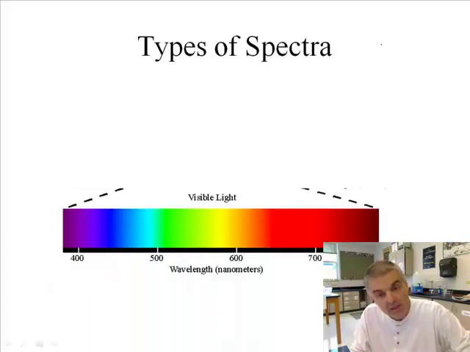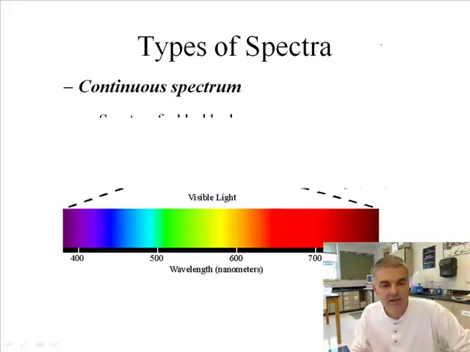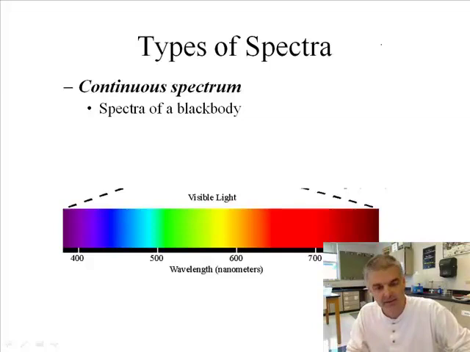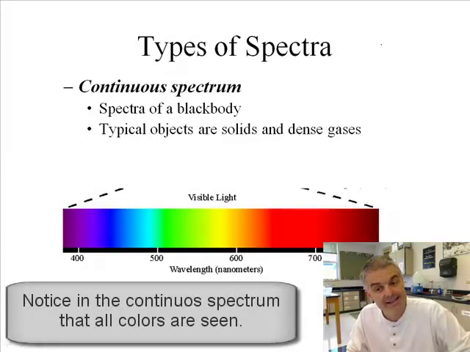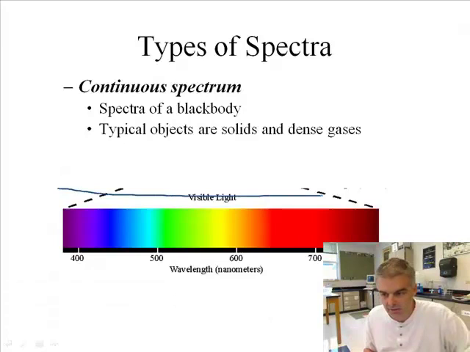There are three types of spectrum. The first is called a continuous spectrum. In a continuous spectrum, it is the spectra of a black body, something that absorbs all of its energy. We talked about that previously, right? And it is typically for objects that are solids and or dense gases. So, a solid, like the Earth, is a black body, and the sun is a very dense gas, and most stars are black bodies. So, what you see when you look at them is you see a full continuous spectrum. Notice there's no gaps.